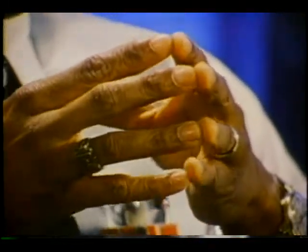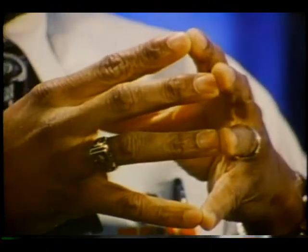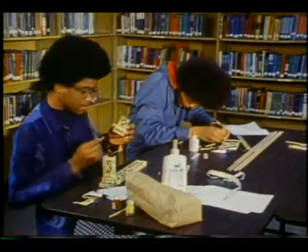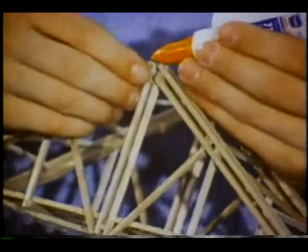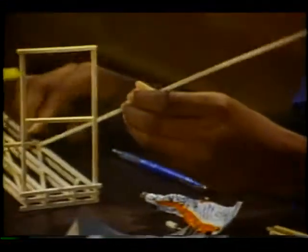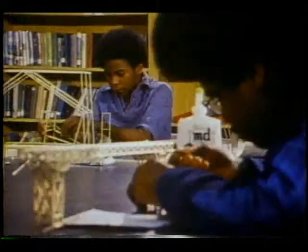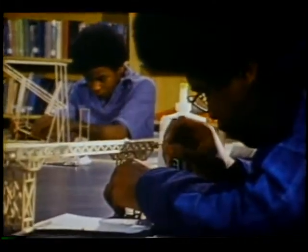So I think that if the person is good at changing the oil on his father's car, if he's good in the field of mathematics, if he's good with just doing things with his hands, if he wants to be a builder, I think that this is an interest that was generated from within. And I think that that's the most important thing. I think the most important thing is to be in an atmosphere whereby one can be exposed to the field. And once he's been exposed, I think it has to be left up to the student. It has to be generated from within as to the kind of person that he wants to become.